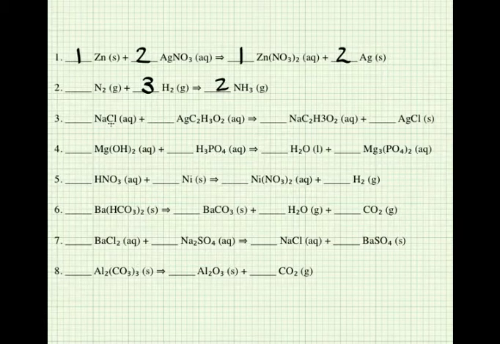We've got sodium chloride and silver acetate, and oh, I got a typo there. The 3's not a subscript. So let's take a look at this. I've got 1 sodium on the left, I've got 1 sodium on the right, I've got 1 chlorine on the left, 1 chlorine on the right, 1 silver on the left, 1 silver on the right. I've got 1 acetate on the left, 1 on the right. This guy is already balanced. Nothing extra that I have to do.